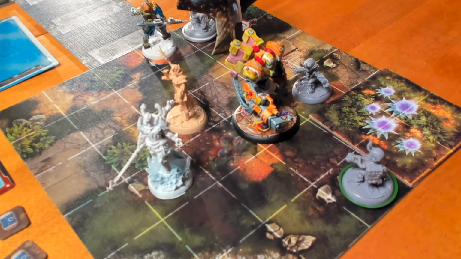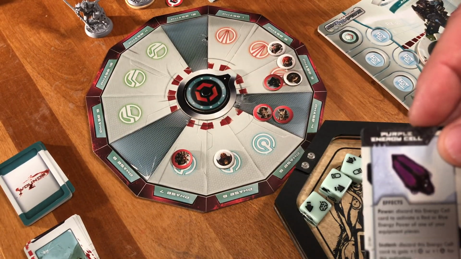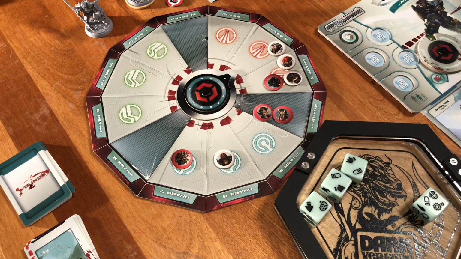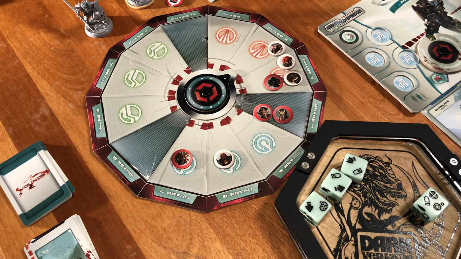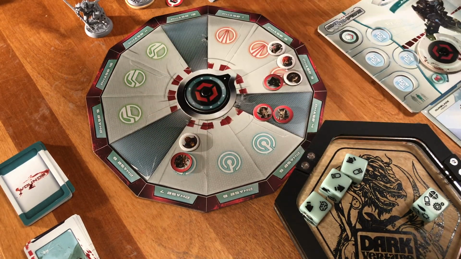And we'll flip it over, and it's just blue. So we're going to draw a resource card, and we get, oh good, another purple energy cell, so he can replace the one he just used. Awesome. Okay, so that's 5. Yep, he's moved his 5, right? 1, 2, 3, 4, oops, 5. So he is done.